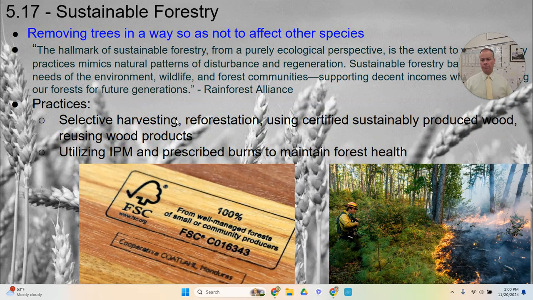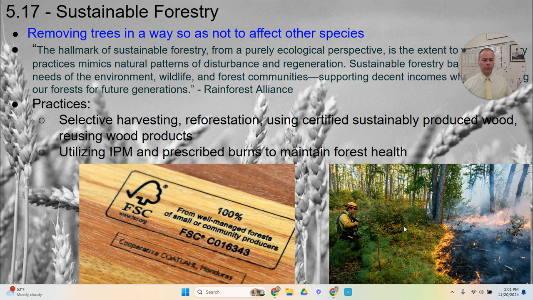And so some other examples: reforestation is the process of replanting trees after there has been some harvesting. Reuse of wood products is another example. If you can reuse wood products from one use to another, it's going to reduce the amount of lumber that's required.